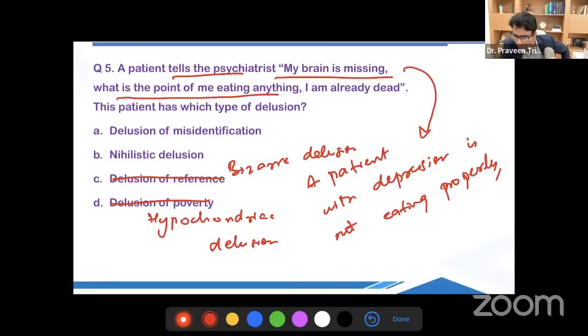Please tell me one thing. Were Cotard delusion and nihilistic delusion both in the options? If both were there, then that's a difficult thing. Are you guys sure that both were there? Some of you are saying that only one option was there, Cotard, and others are saying that both were in the options.